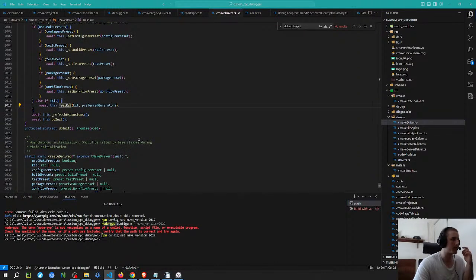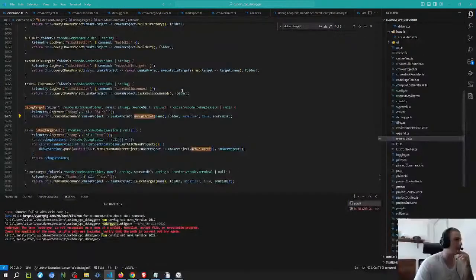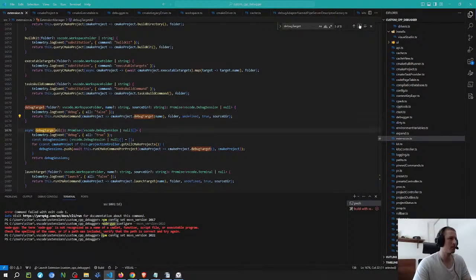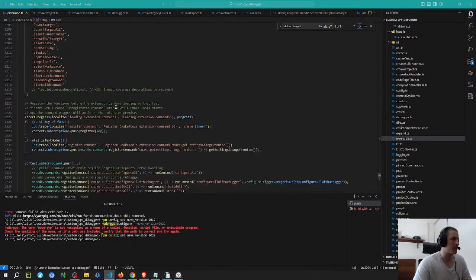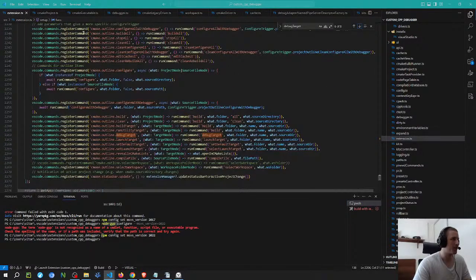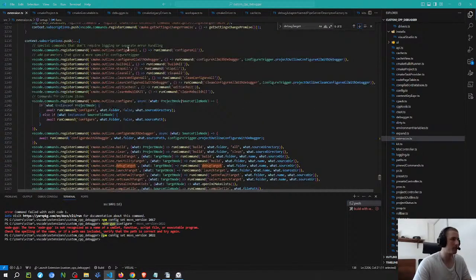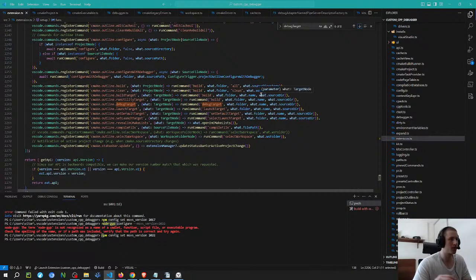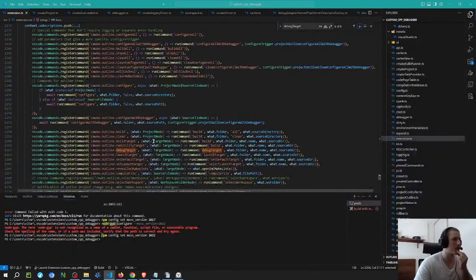And then this sets the kit, and I think the kit is another thing. It's probably gonna be somewhere here. It's the same logic from the debug target. They register a command here, and the command is gonna have the function that has all the stuff that is gonna happen whenever you select a kit. But I don't remember which one it is very well.